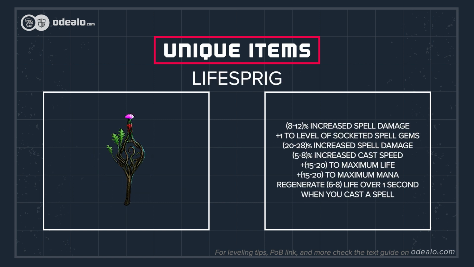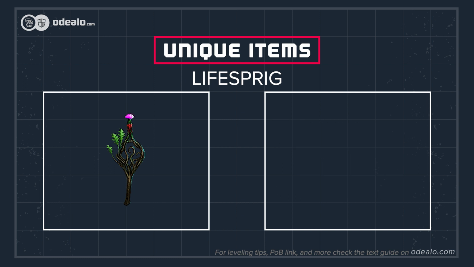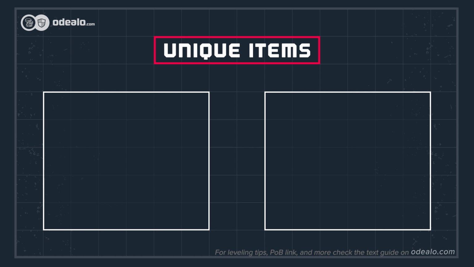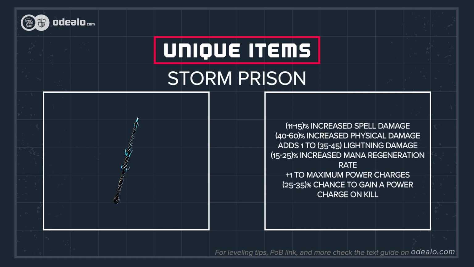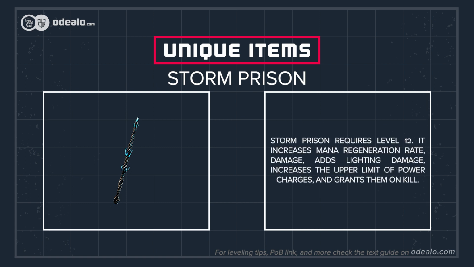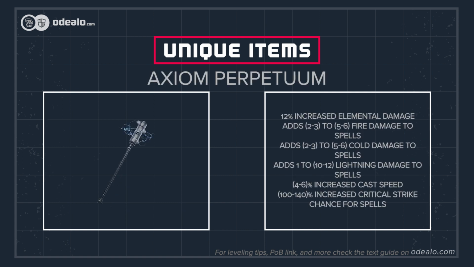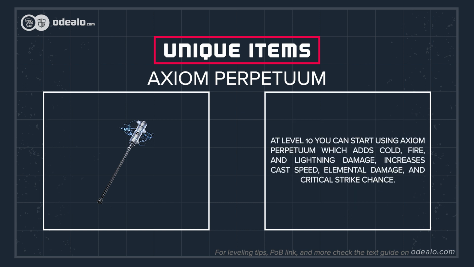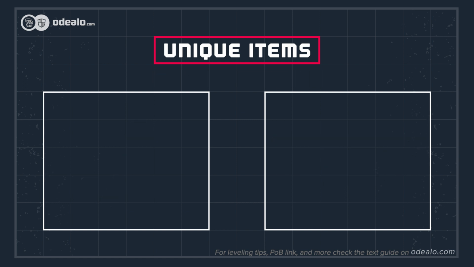You can use Lifesprig Wand since level 1, and at this point, it's quite good for most of the spell damage builds. Storm Prison requires level 12. It increases mana regeneration rate, damage, adds lightning damage, increases the upper limit of power charges, and grants them on kill. At level 10 you can start using Axiom Perpetuum, which adds cold, fire, and lightning damage, increases cast speed, elemental damage, and critical strike chance.